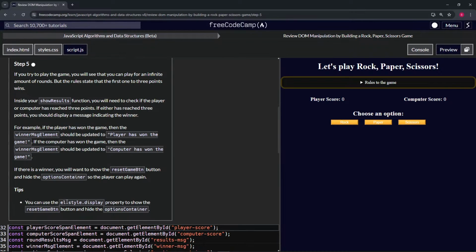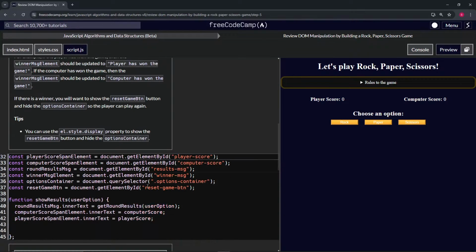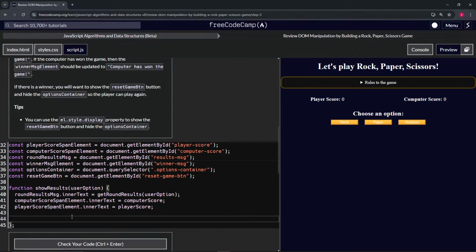And tips, we can use the style.display property to show the reset game button and hide the options container. Okay. So if the score is 3 of either of these, we're going to do one of these. Okay. So let's do that to start with.